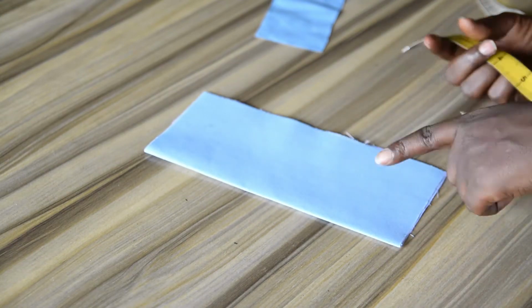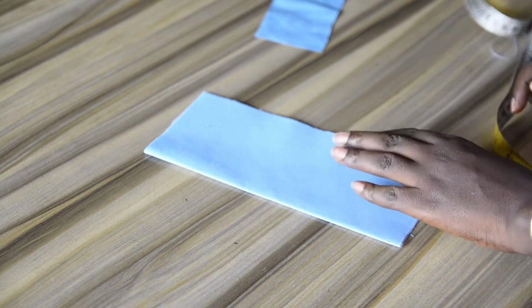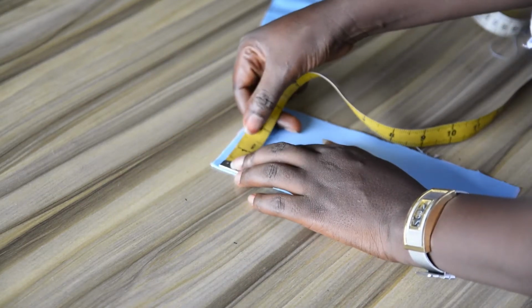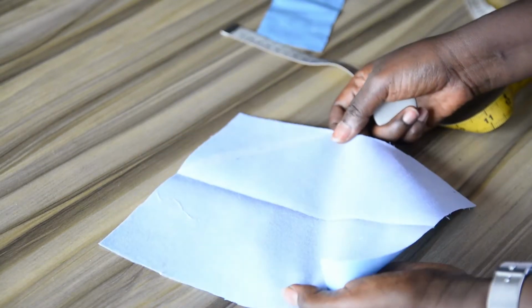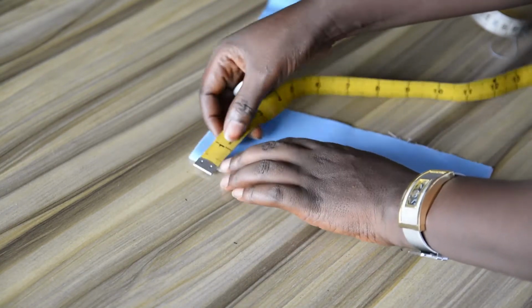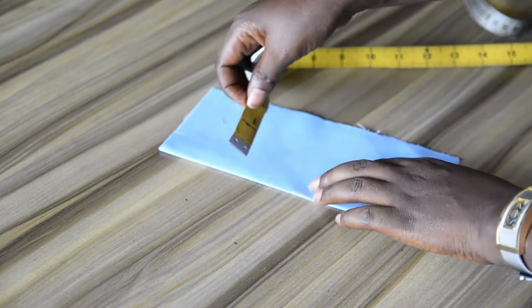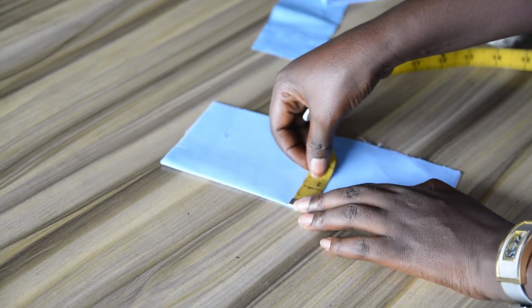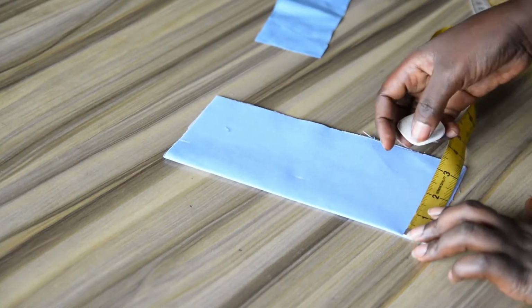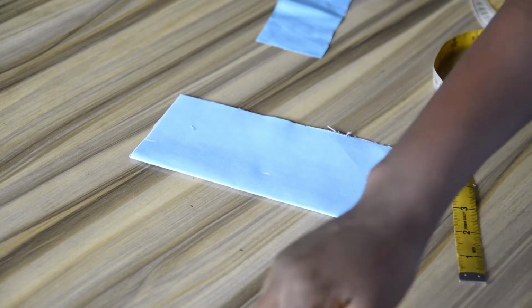And the first thing I'll be doing is to apply pleats at the center of the pocket. The pleat allowance has been added together with the measurement I cut out. Okay, so I will be measuring 4 inches. You can see my fabric is on fold. Here is the center. Then from this center, I will measure 1 inch forward. And I'm marking this on the right side of my fabric.